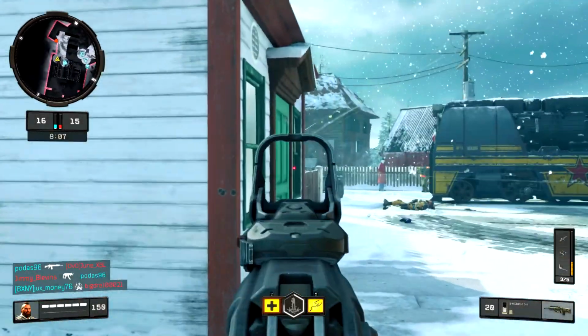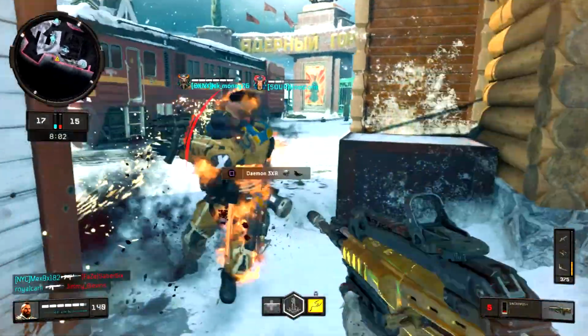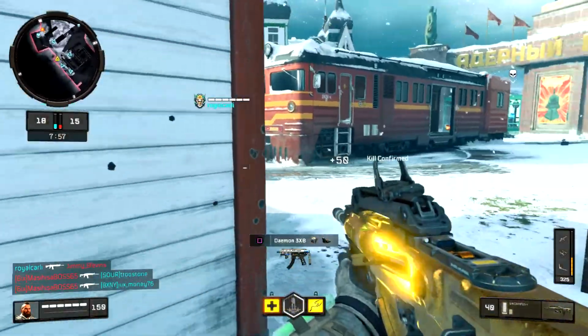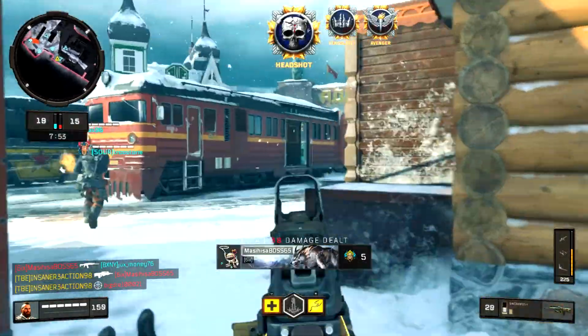Try to use this weapon at the right range. If you guys are not using this weapon at the right range, it's going to be very difficult for you to win those gunfights. The Swordfish is a weapon that's made for medium range to long range gunfights in Call of Duty Black Ops 4. So yeah, try to go for those medium range to long range gunfights.